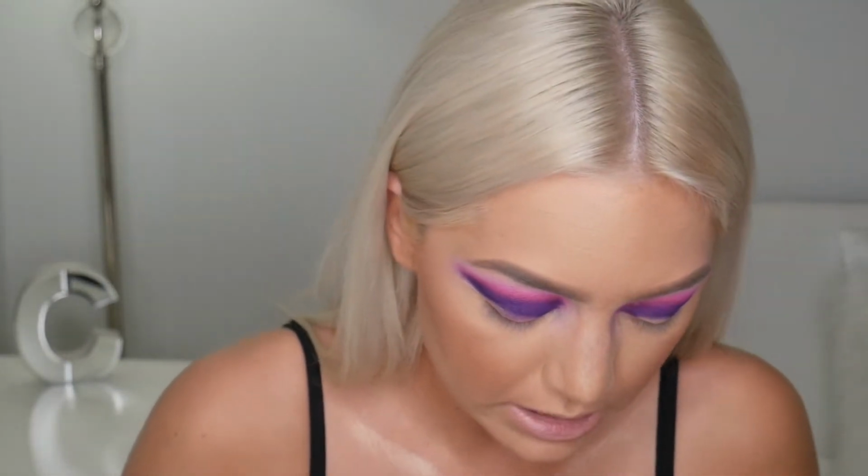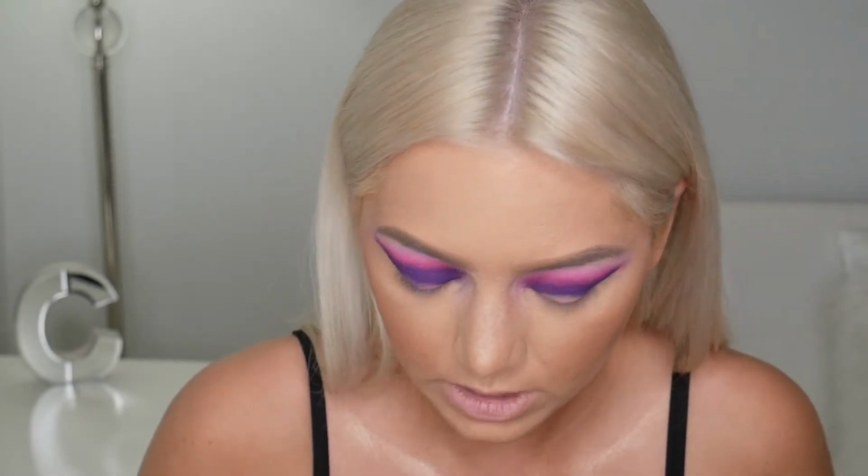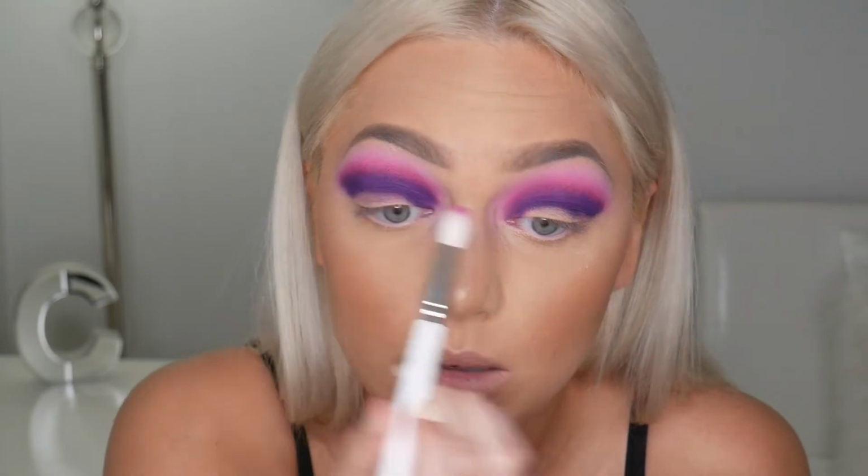I'm gonna take this Morphe Jaclyn Hill JH34 brush. It's very skinny and tapered. I'm gonna go back into that hot pink, what is it called? Very Good. I find that so weird. I'm gonna take that and I'm gonna blend.